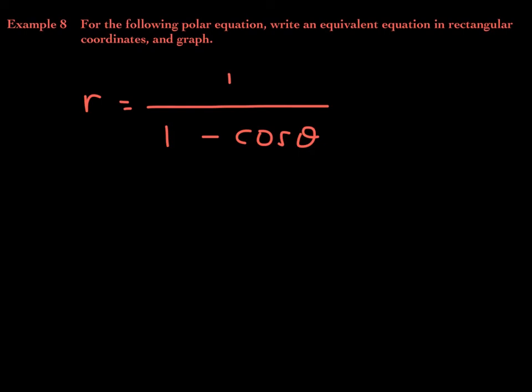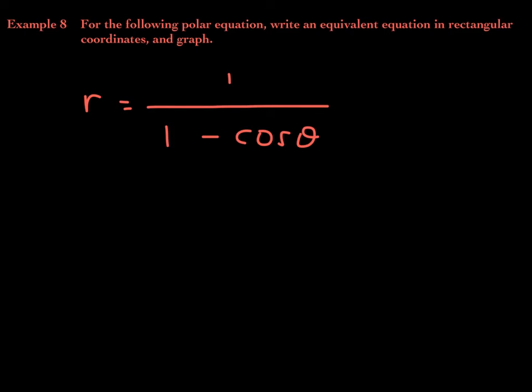All right, this will be the last example, and notice what they're doing. It's the opposite direction of what we did earlier. They're giving us a polar equation. We have to go the other way around and convert it to a rectangular equation and then graph. Earlier in this lesson, we had a rectangular equation and converted it to a polar. So just notice that we're going the other direction.